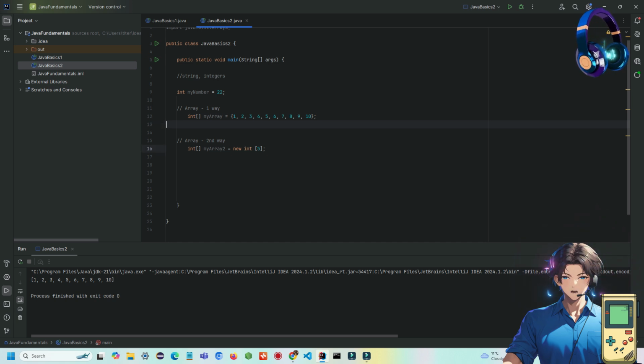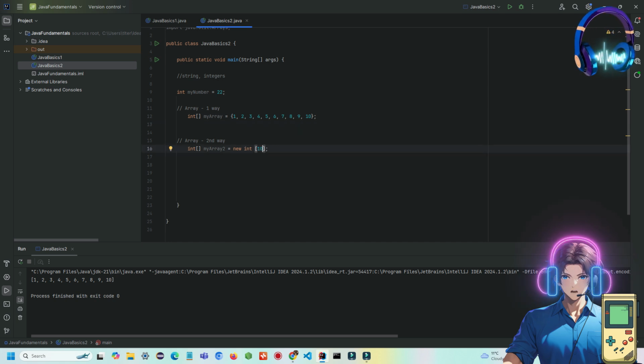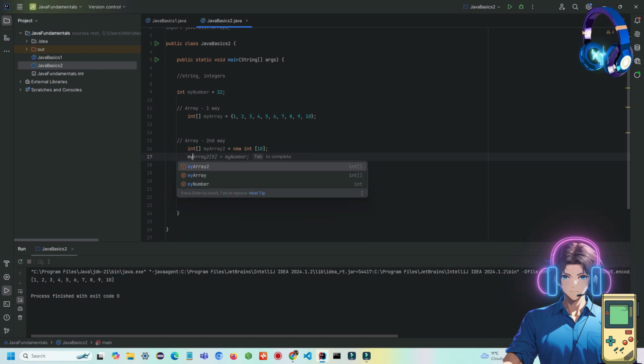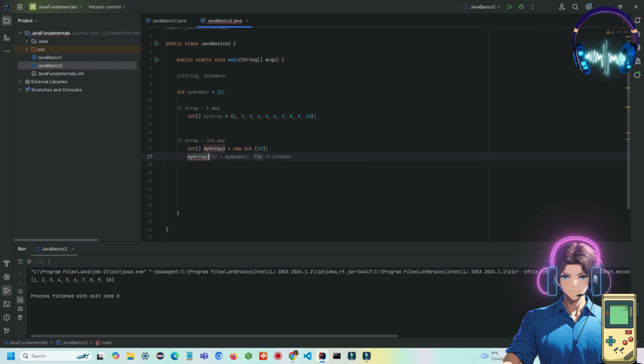So actually let's do 10 since we've got 10 up here, and then the next line we need to assign the values for each of those 10 elements. So basically you just use the myArray variable name. It's actually prompting us, and then the 0th index, that's the first number of the 10 elements. So we're going to go equals, and we're going to give it 1.